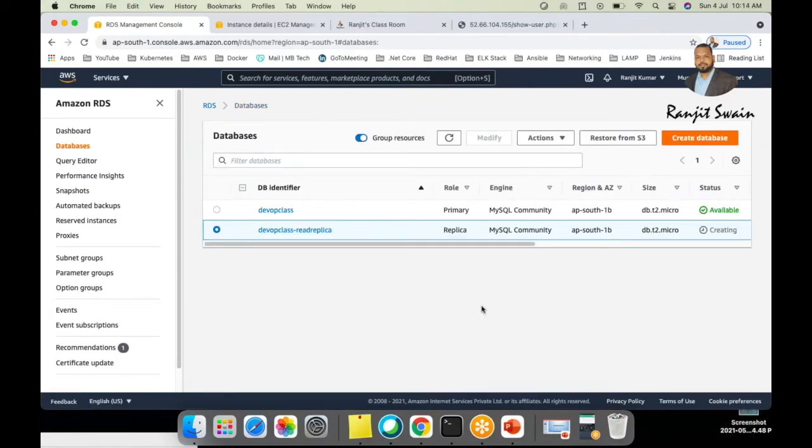Ranjit, this can be automated also, no? This creation and everything, right? The database, yes, that has to be automated. We'll see in our classes how we can automate these things. We can automate this DB instance creation based on your requirement. Suppose you have an immediate requirement, then you can create the automations. So whatever infrastructure we are provisioning manually, everything can be automated, either using AWS CLI in a shell script, or you can use Terraform and other tools.